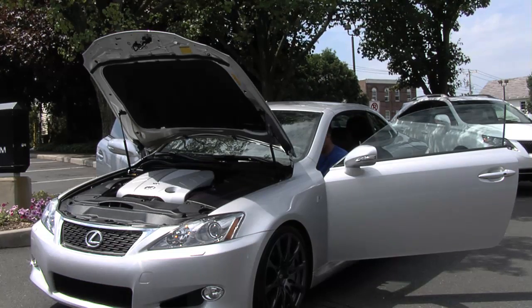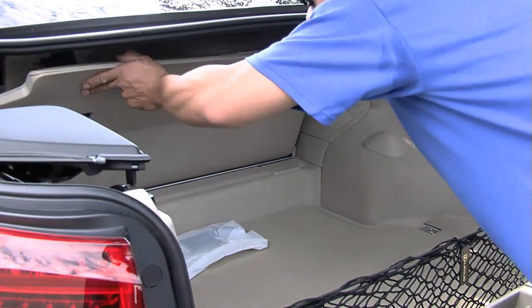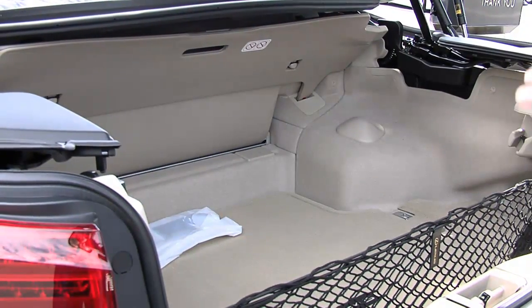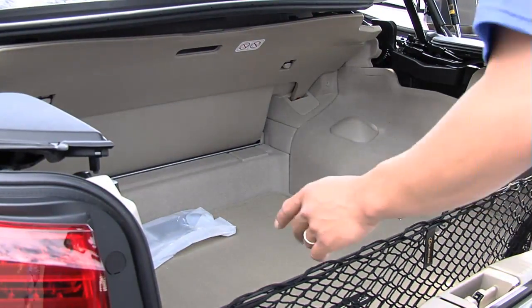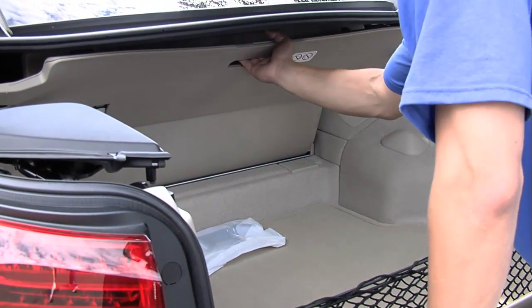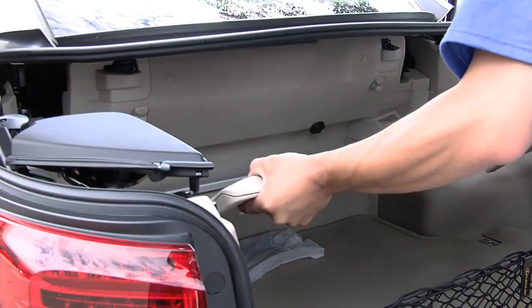What I'm going to do is pop the trunk. What we have here is what we call a cargo cover. When it's stored, the trunk space is humongous. I mean, you could put two golf bags in here easily. But for the top to operate, this little cargo cover has to be pulled down. You have to slide the entire cargo tray backwards.